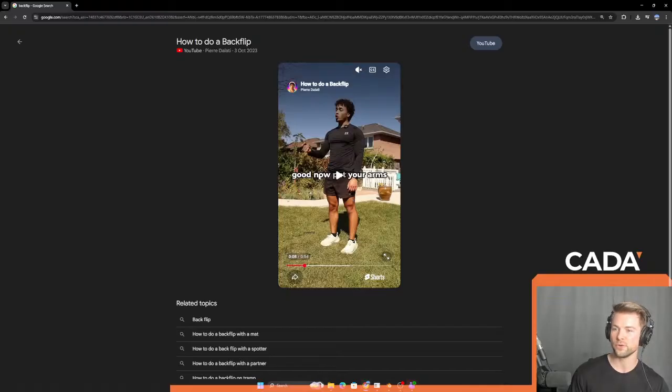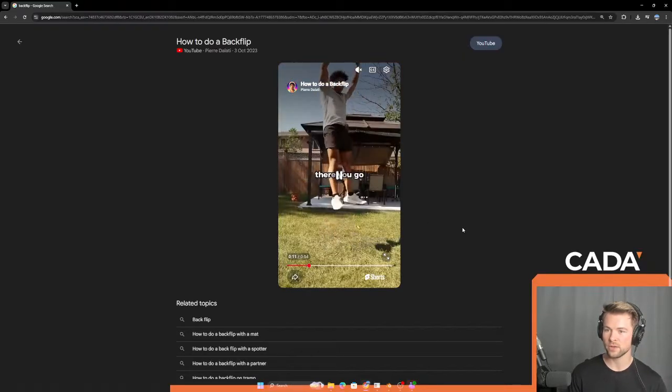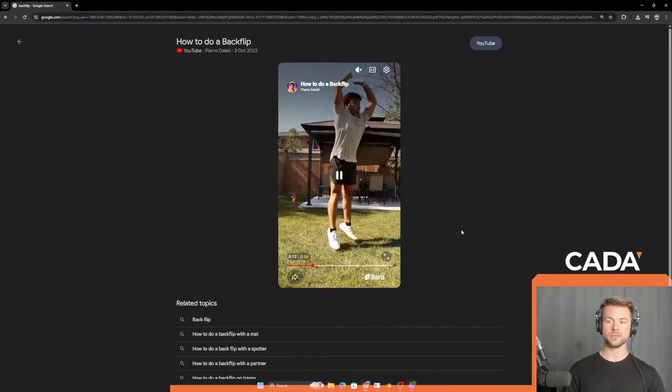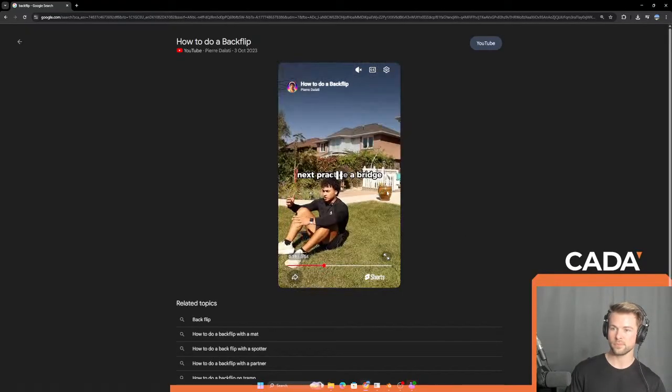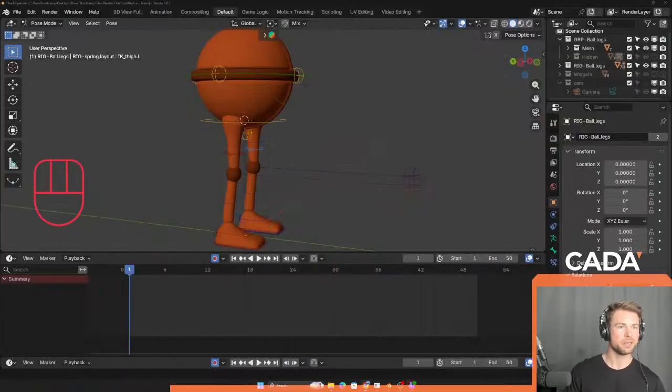So we just need to focus on this: how he goes down on his knees, the angle of his hips, and how he jumps, and the legs, I guess. So let's do it one thing at a time. He goes down, extends, and tucks his knees up. So I think we're gonna start with that, just to keep it a bit simple for everybody.